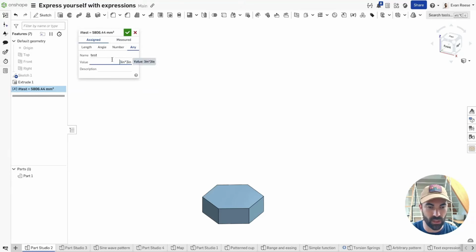And just for easier math, I'm going to say 1 millimeter times 1 millimeter. And that makes sense. We get 1 square millimeter. And if I do it again times 1 millimeter, you can see that we're actually getting 1 cubic millimeter. And that makes intuitive sense. Area is calculated by multiplying the length versus the width of a rectangle. So to get an area, it makes sense that if you multiply these two things together, you're getting an area.